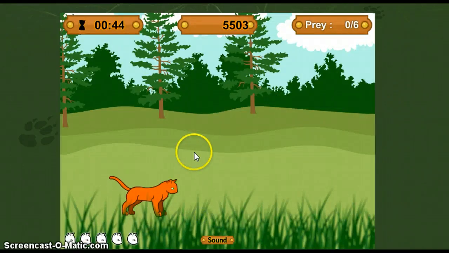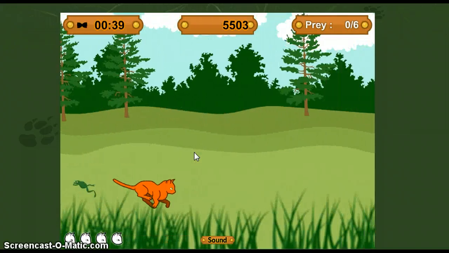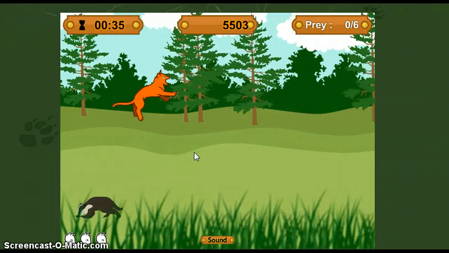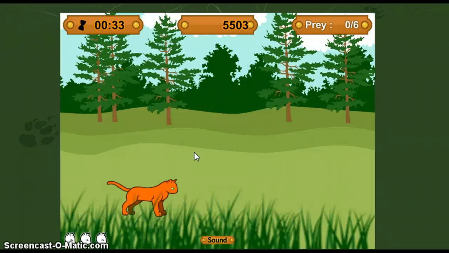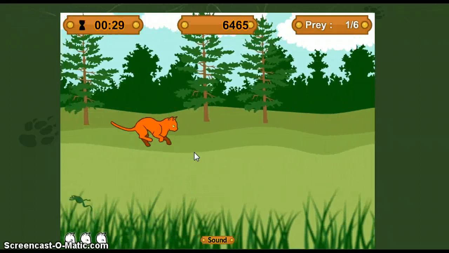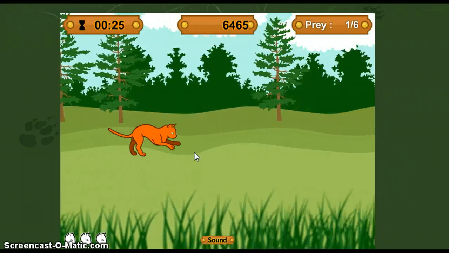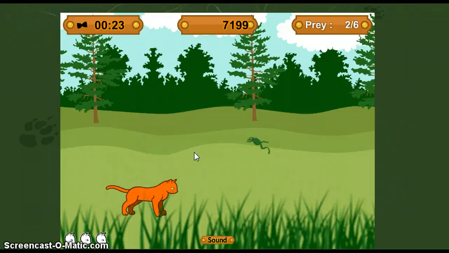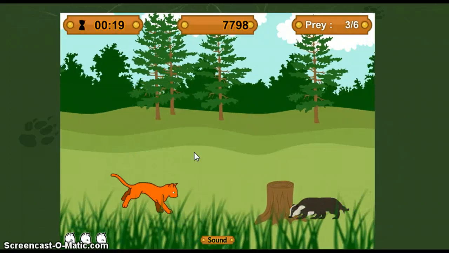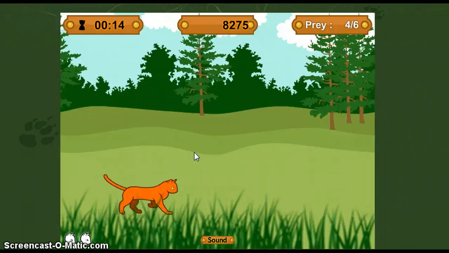Okay, Spark Wound Clan territory. Wait, which one's this? Oh, this one's Shadow Clan. Okay, I'm just gonna stay here. Okay, that's one. Two. Four.